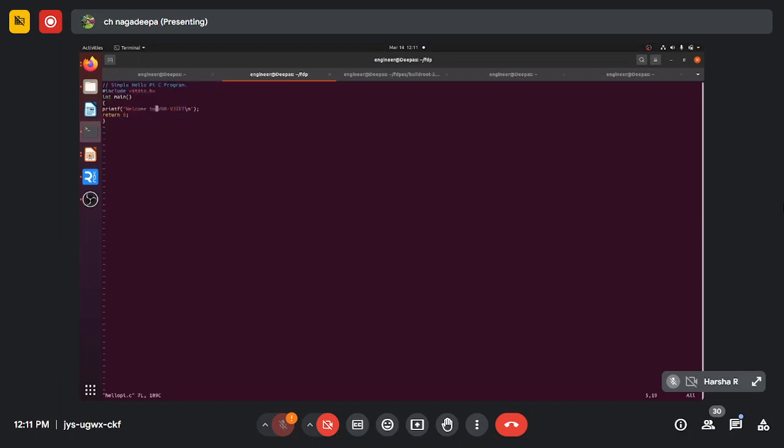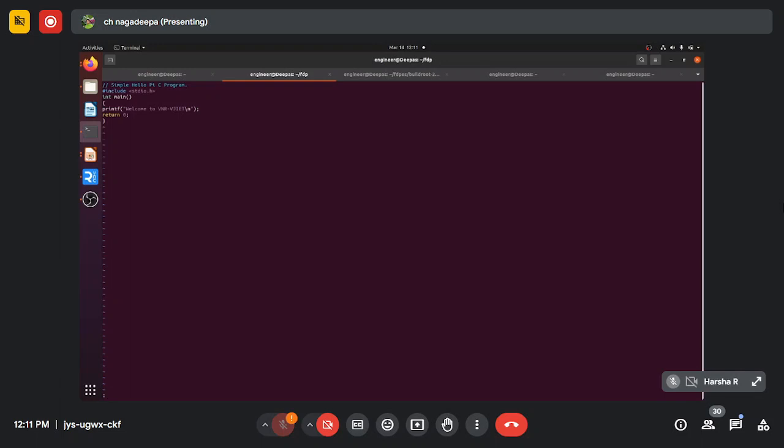hello_pi.c. Okay, simple program, five lines of code, right? It is a comment, then I included the header file stdio.h into main, and just one printf statement that prints "Welcome to VNR VJIET". That's it, right? So this file I want to compile, and I want to cross compile it for ARM64, and I want to cross compile it for the ARM 32-bit version also.